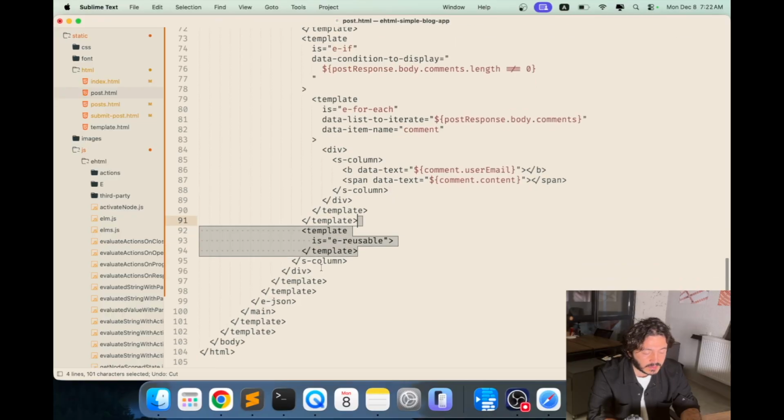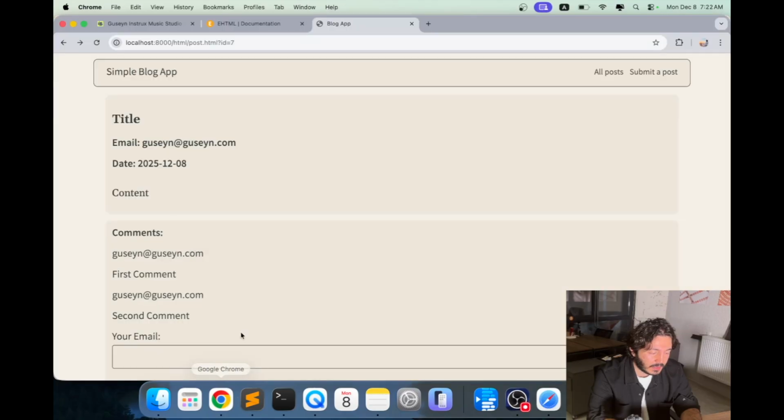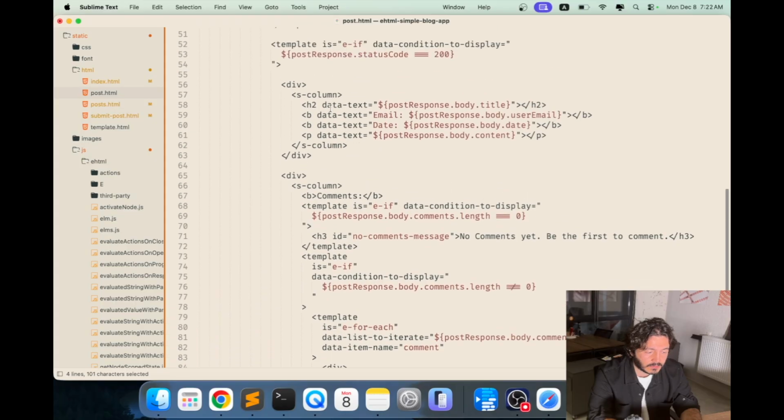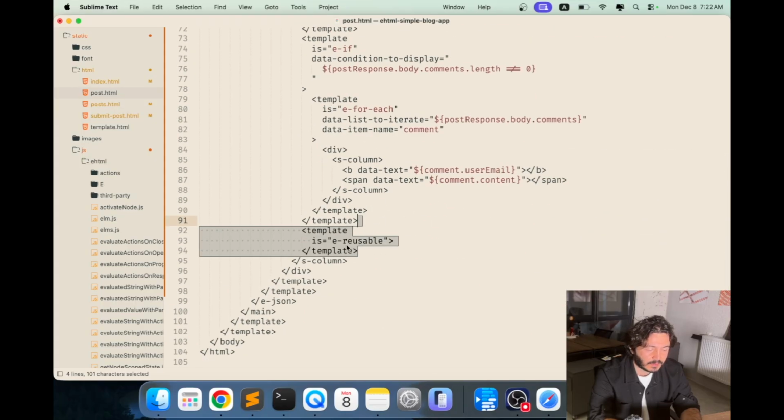And then we have another template, which is called reusable. Basically, this template activates whenever we post a new comment. So basically, if we map a simple template without the attribute reusable, after it's mapped and activated, it just disappears from the DOM. We literally remove it from the DOM just to keep it clean and not confuse developers, right? But here, actually, we want this template to stay in the DOM and be remapped as many times as needed.